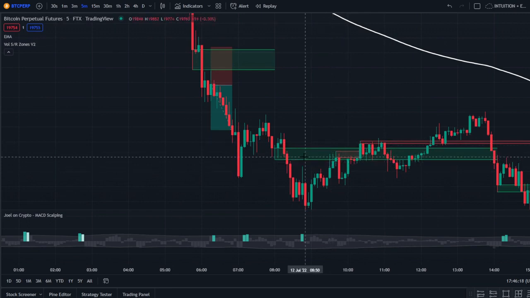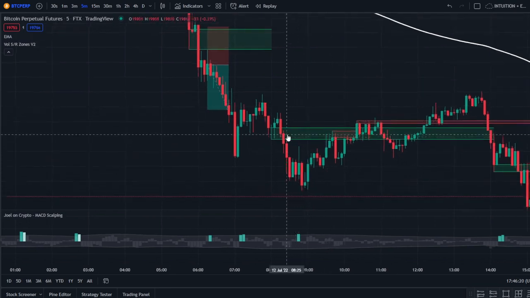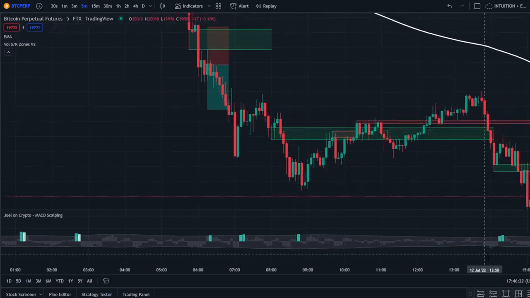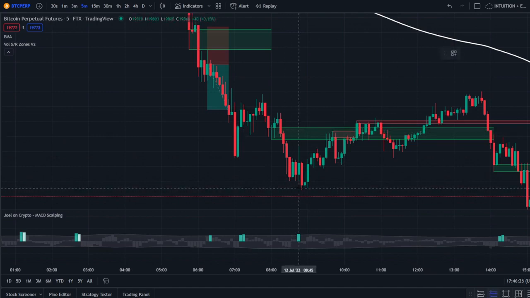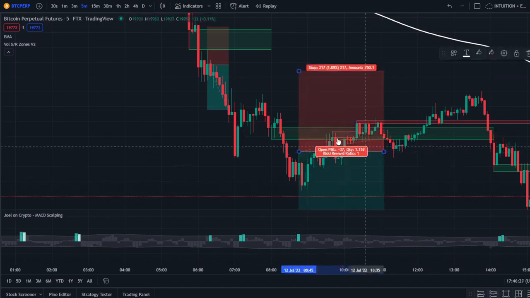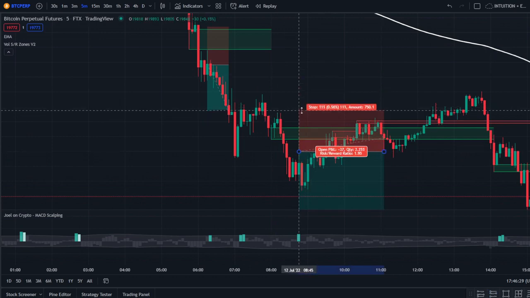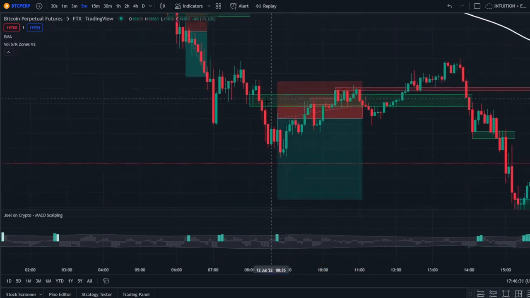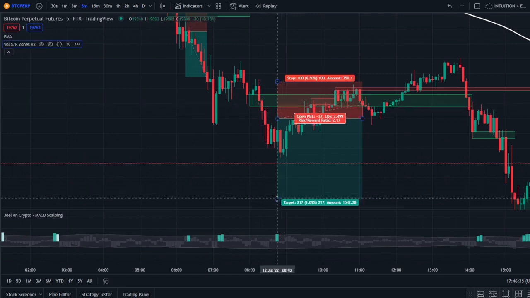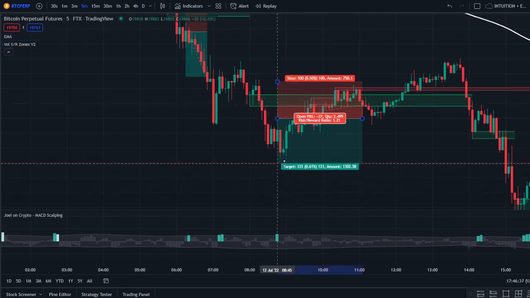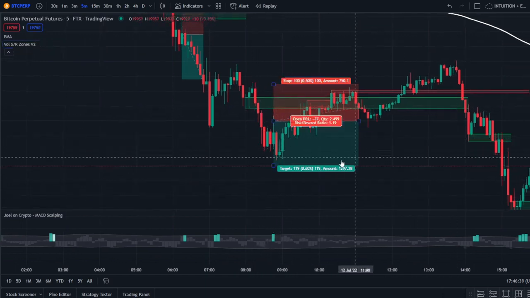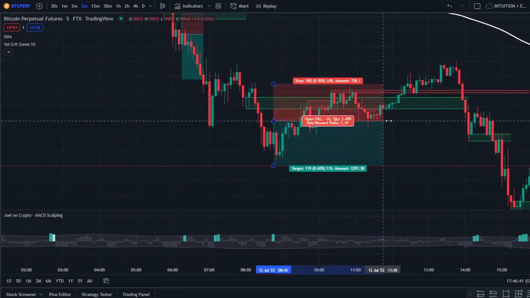Same thing here. We realize that here is a support zone, and if you see this uptick here, and if we were to take this uptick at the wick, and we have our stop loss here, you know that the support will become new resistance, and you will take this trade. But unfortunately in this case, although you took this trade, it will be a loss.